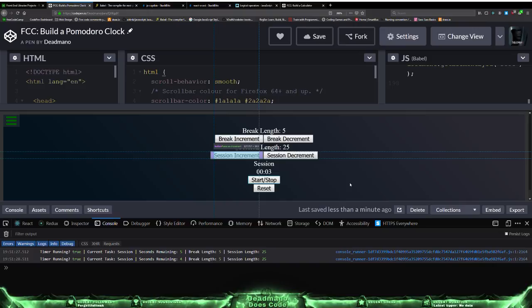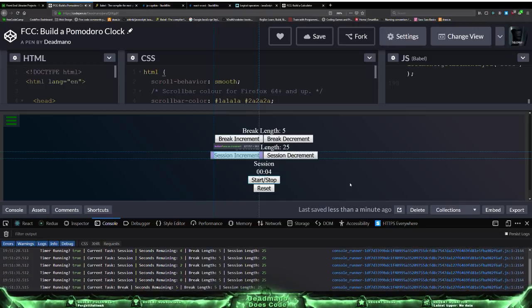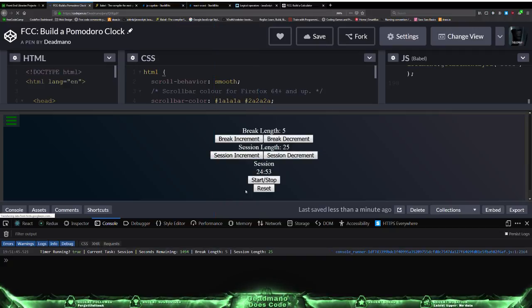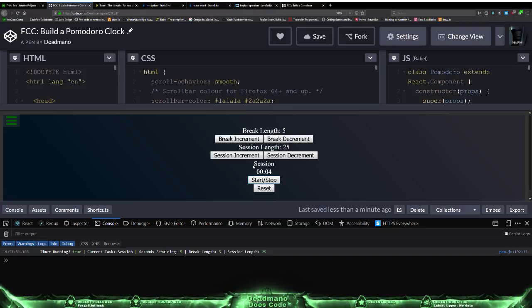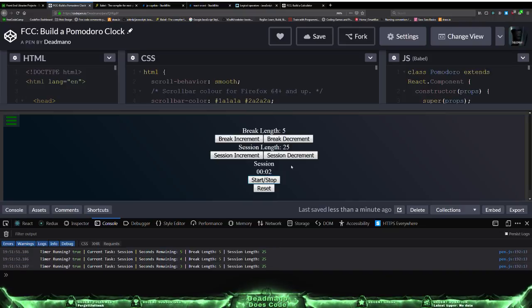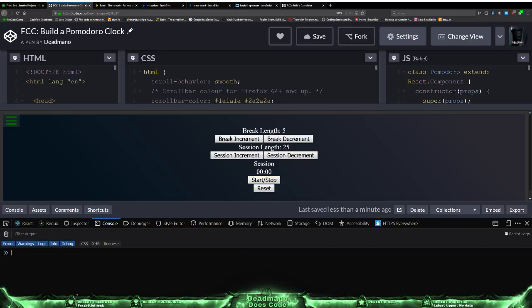We're currently running a session. Time's up. Okay, there's only one problem here, and that's that I didn't see it update to break here, or did I miss it? Current task is session, done, but it didn't change that to break. It updated it in our log, hold on. We're missing something somewhere.